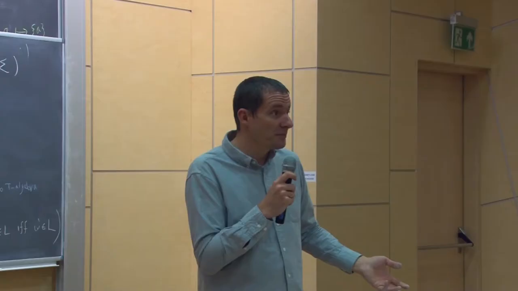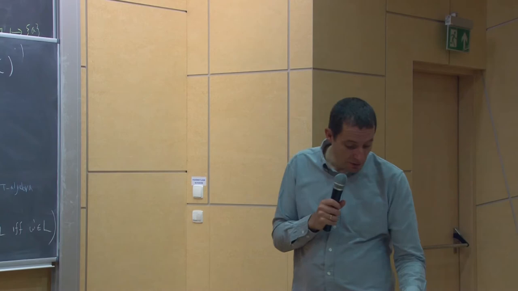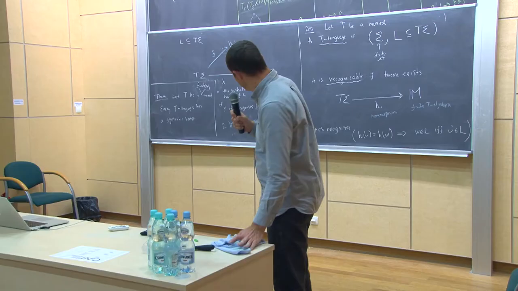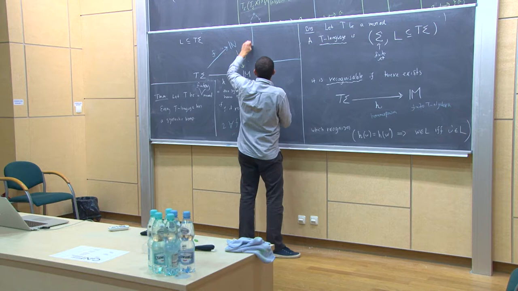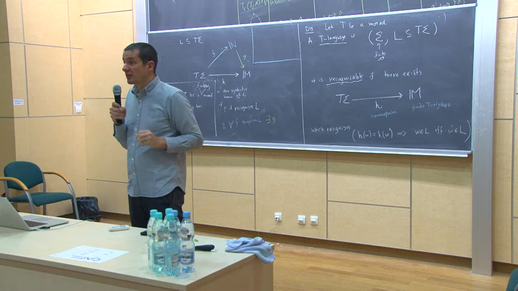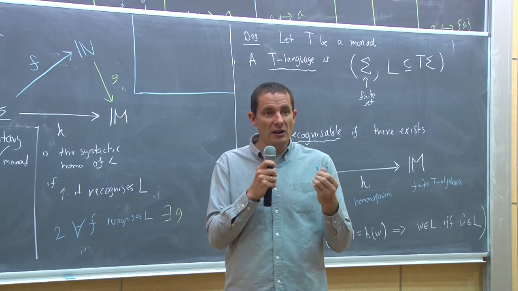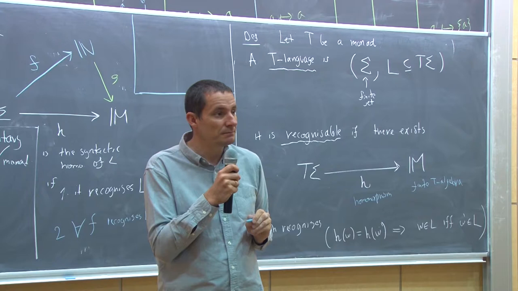I have to say what it is. But the intuition is that monads would create finite structures. But here is the beauty of category theory, that there's a very nice one-line precise definition of what it means to be a finitary monad. It's this one. What does it mean? So a monad, in the abstract sense, inputs a set of labels and produces structures over those labels. What does it mean to produce only finite structures? Well, the answer is this: if you only produce finite structures, then even if your input alphabet is infinite, every structure you produce will use a finite subset of that alphabet. And that's the defining property.